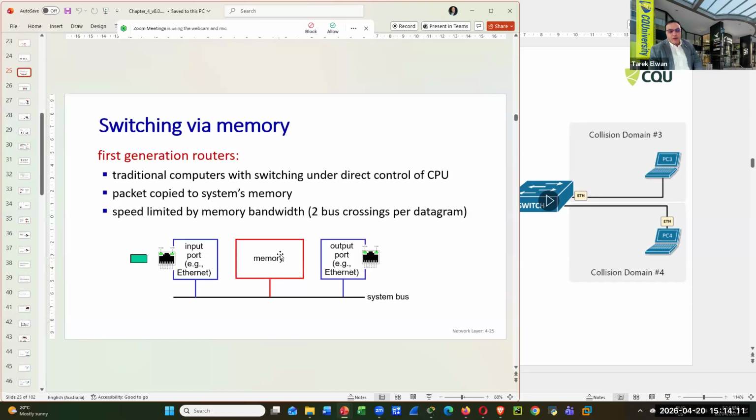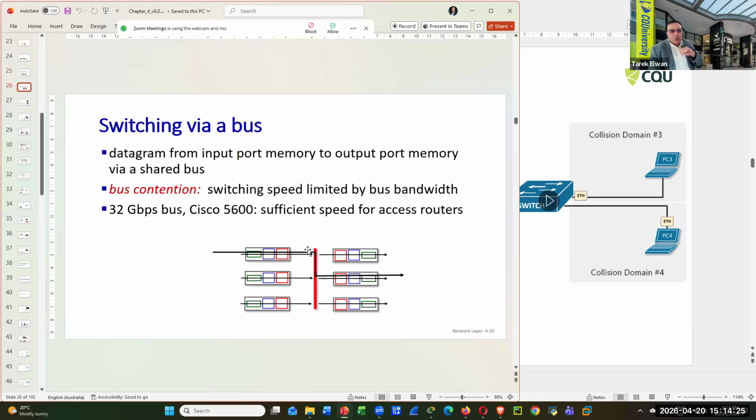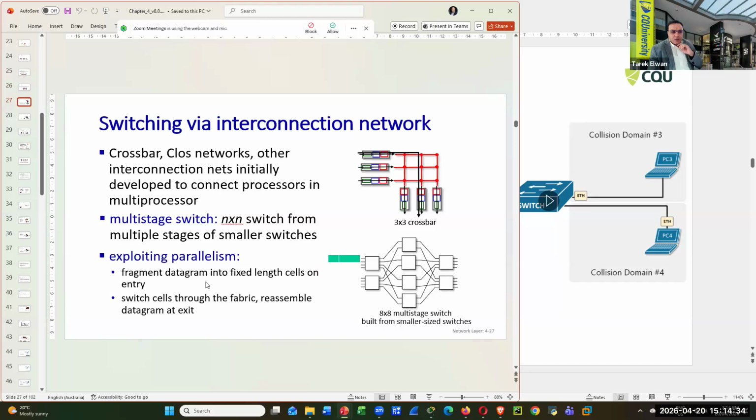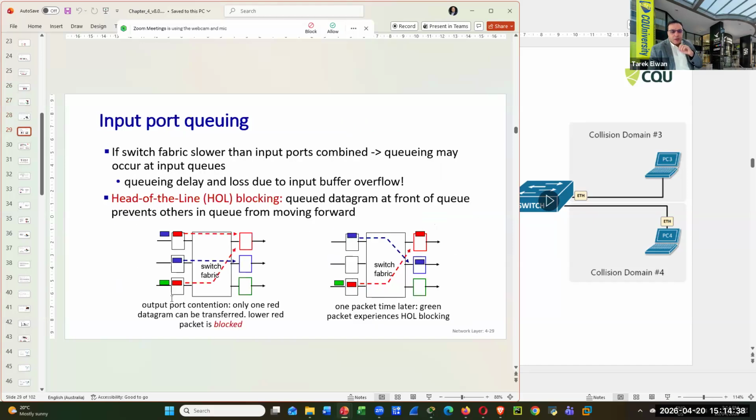What if multiple frames arrive at the memory and the memory area becomes full? Then it has to be held. So what we have here is switching via the bus, as you can see here, and this is switching through the interconnection.